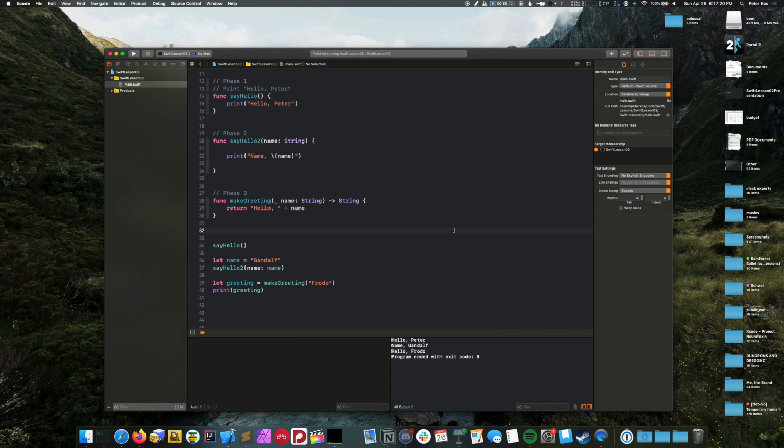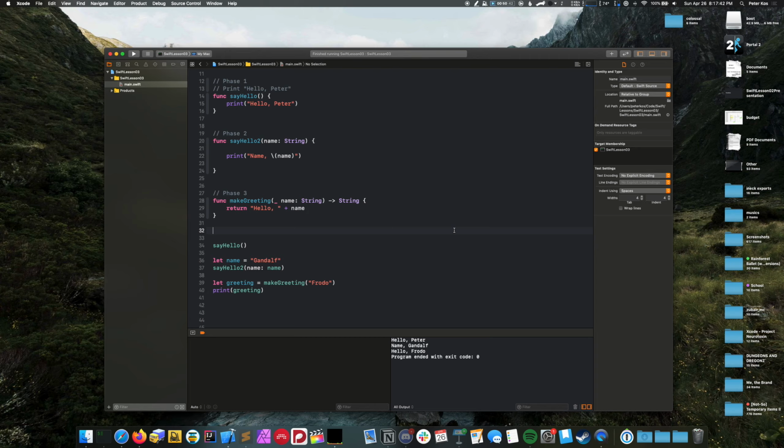I would strongly recommend you make use of these external parameter names because they're actually extremely useful when you're writing code. I mean, think about it. Imagine if you have like 6 different parameters. You'd have to constantly check back to somewhere else to figure out what all of those parameters do. In this case, Xcode would just label them all for you, and it makes the code very easy to read.